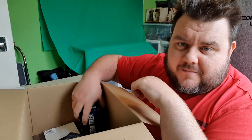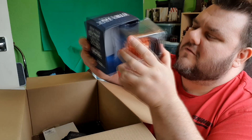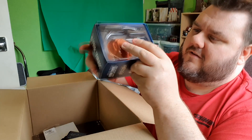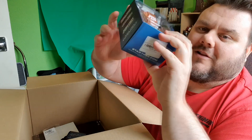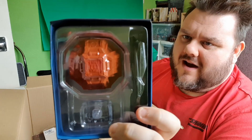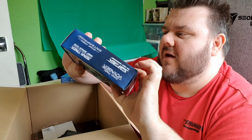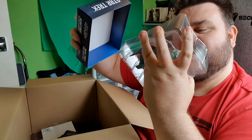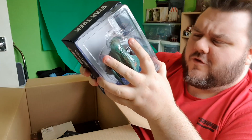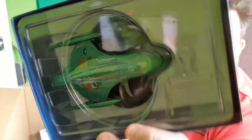First thing I'm grabbing is some Star Trek ships. We've had a bunch of these out of these boxes over the years. I have no idea what this even is and there's no way of telling — there is no mention of the name of the ship anywhere on there. It just says 'collector's model, ship from Star Trek.' I'm not massively into Star Trek so I would have no idea. It looks like a cube but it doesn't look like the Borg cube. We've got another one here as well. On this one there is a sticker on the back — so this one's a Romulan shuttle. There was no sticker on the other one. Cool, so a Romulan shuttle.